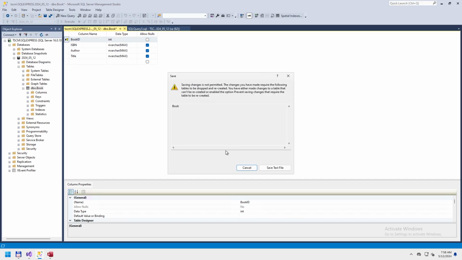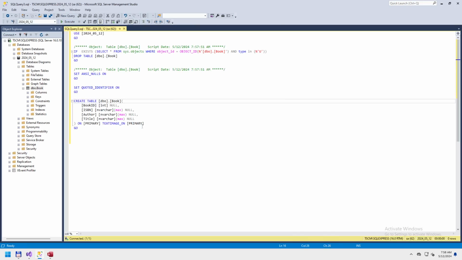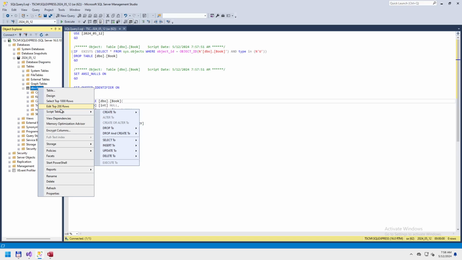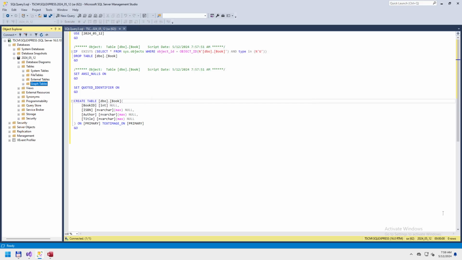And it says that it's too late in the game. Okay. Let's delete the table, and create again the table. This time with a primary key.